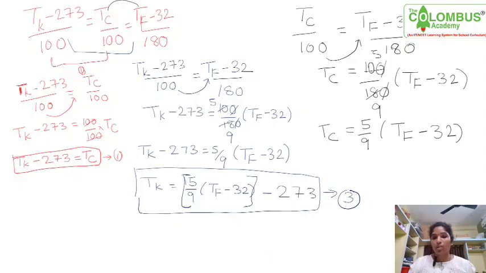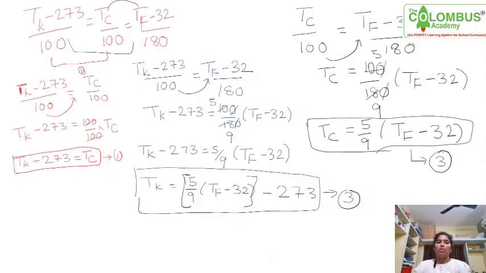This is your third relation to convert Fahrenheit into Celsius, right? So these are the three relations. Remember these relations, they will ask MCQs on them, and even for conversions, if you remember this formula, you can directly substitute. Otherwise, you need to do all the processes once again. It's a time-taking process. So now we know the relations, right?